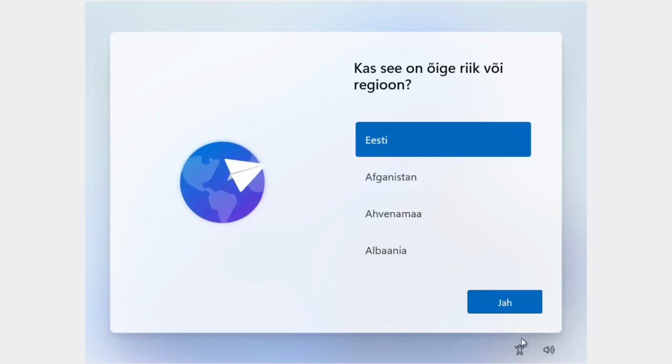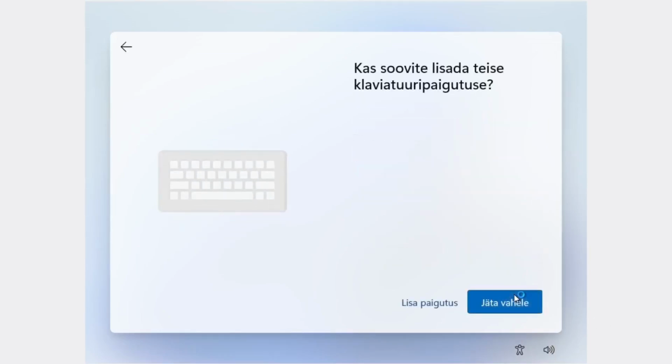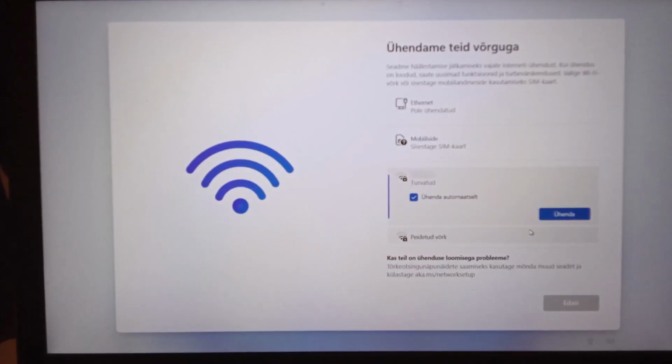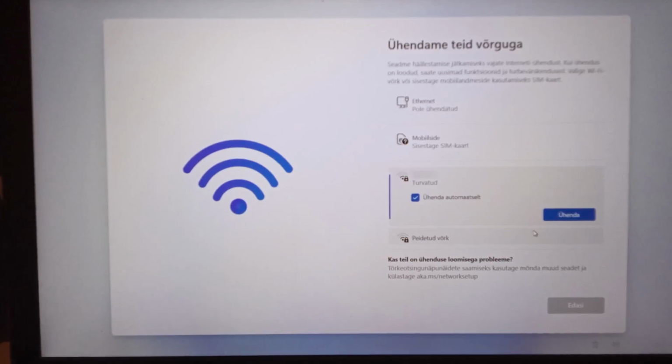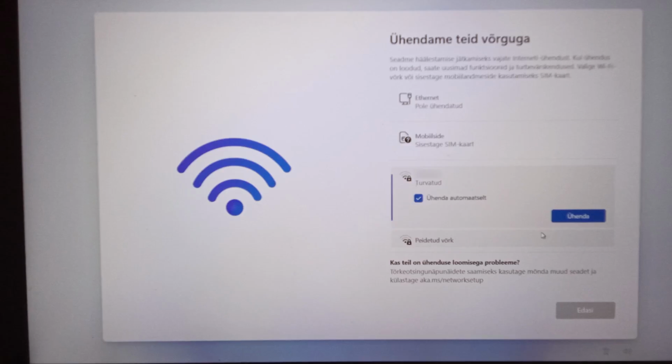Now moving forward, it's all about configuring the user, and it's a mess. First it again asks for a region, keyboard layout, and whether you'll need a second layout. I say no to that. Then it goes and checks for updates and just does something in the background for a while again. At one point it should ask you to connect to a network, if you're on Wi-Fi, and this time it's a must. Microsoft has cracked down on ways to get around it.